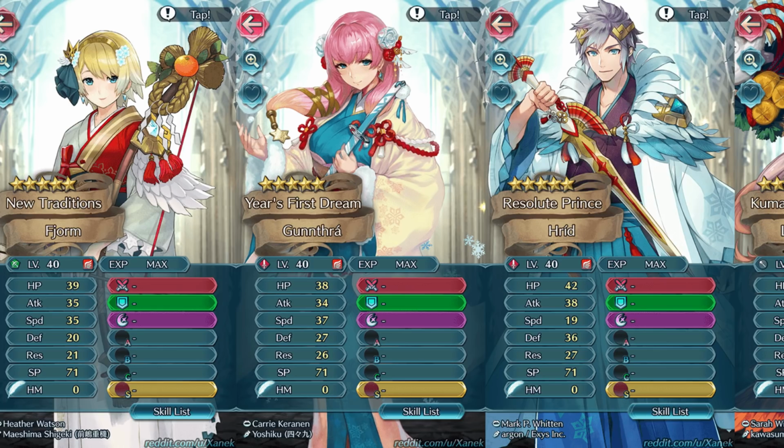35 in both stats. A reminder, she's also a flying unit, by the way. Flying green bow unit. I think that might be our first. But outside of that, her defense and res are 20-ish, which is not exactly amazing, but she should be able to survive at least better than Songstress Azura over there. But I guess that just kind of comes with the territory of being a dancer.